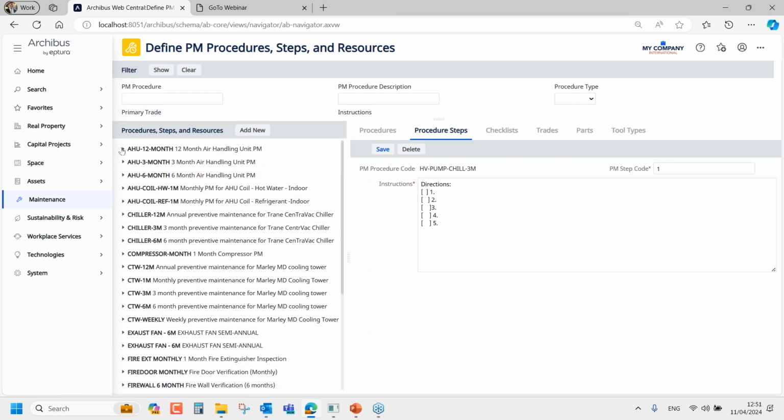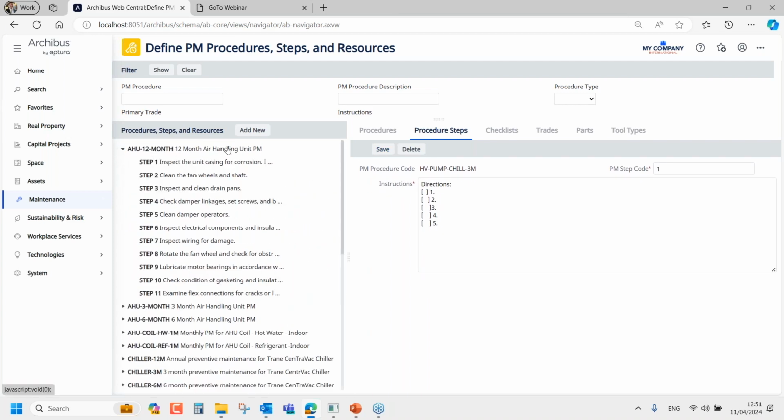There's a couple examples here that you might see in the Archibus system in the demonstration environment where they have step 1, 2, 3, 4, 5, 6, 7. You don't do these. You don't do 11 or 12 different steps. That would generate 10 or 12 work orders for the same job. So unless you have 3 different teams, 3 different trades in particular, who have their own SLAs associated, and you want to generate 2 or 3 work orders for that job at the same time and have them go through different workflows to different teams, then you don't use more than one step. Okay, so I just want to highlight that you only need one step per procedure.